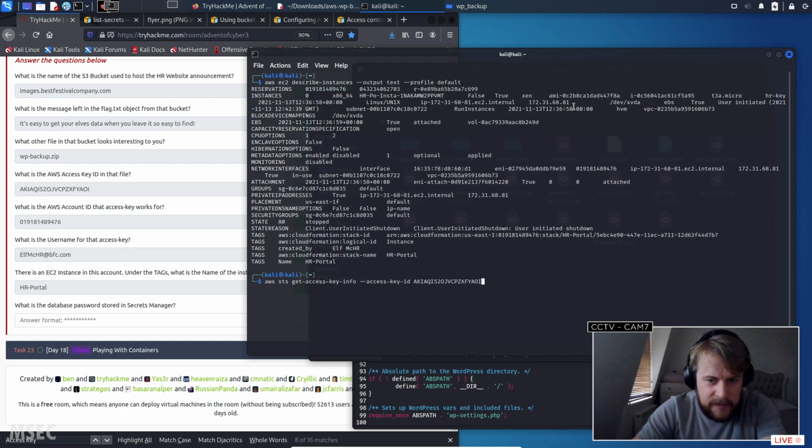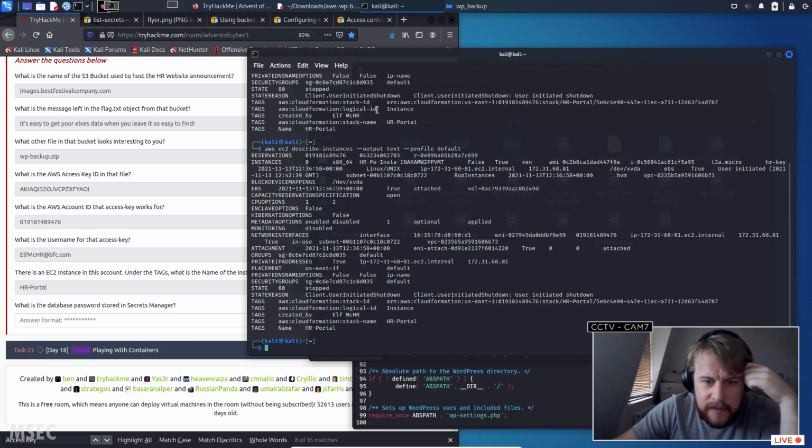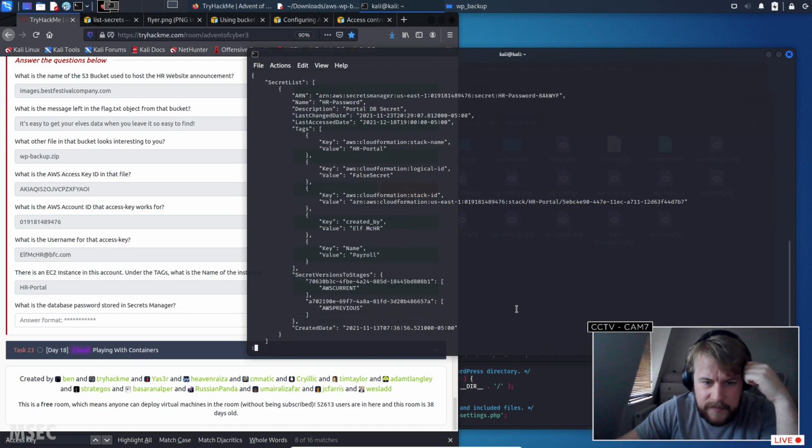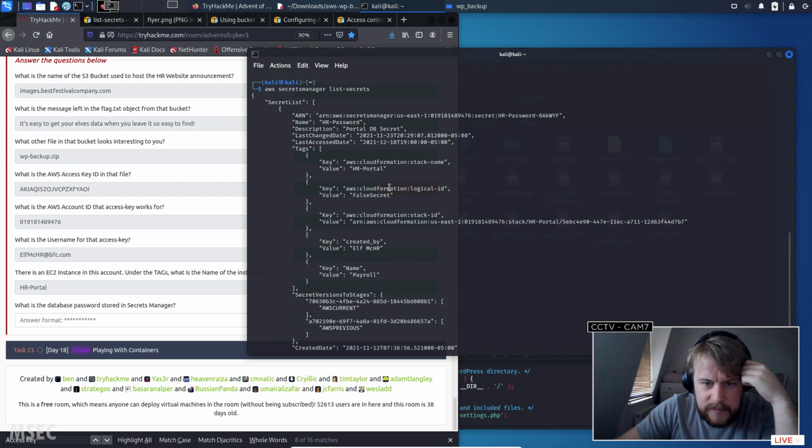Password. How do I get the database password? That's not going to be an instance. CloudFormation, portal DB secret.